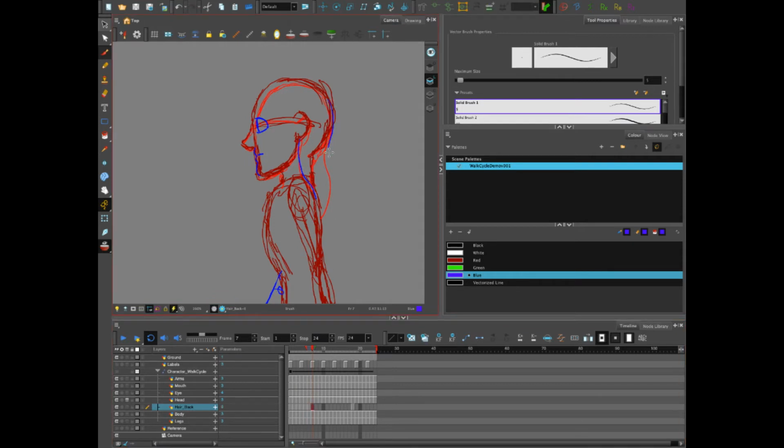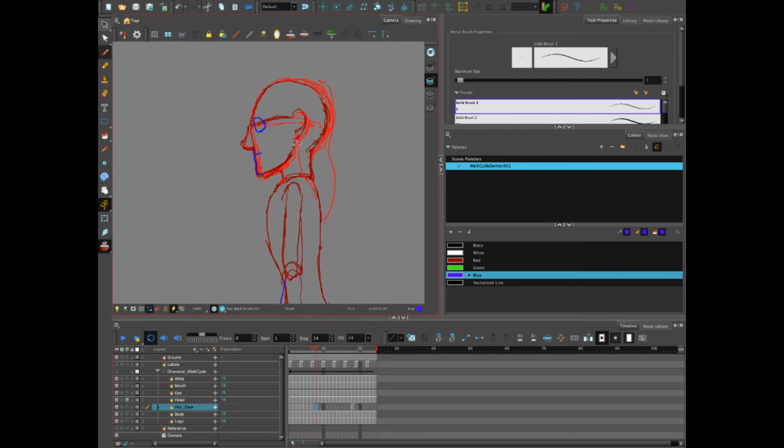Also want to make sure to maintain volume control, which can be more of a challenge than you'd think, especially with hair. So we're just going to go through and see how it looks. Now the shoulders and the body are rotating a little bit, so that is going to make a difference with the hair, like how much of the hair is visible.